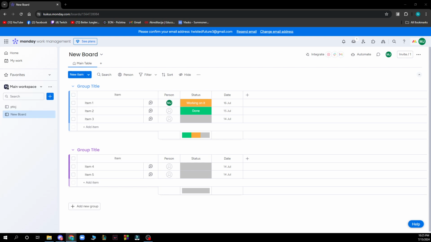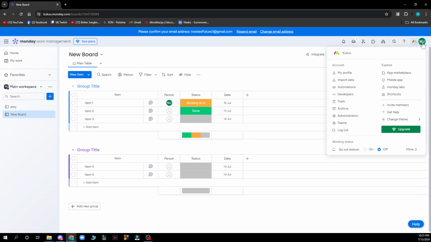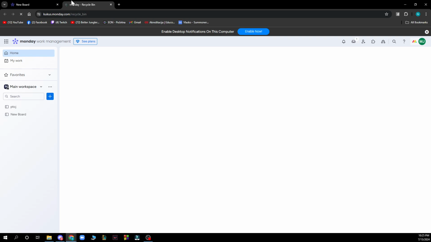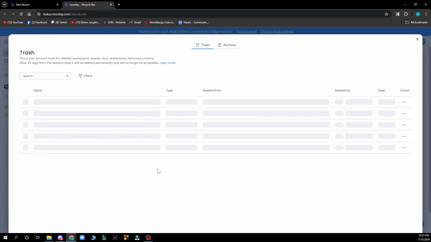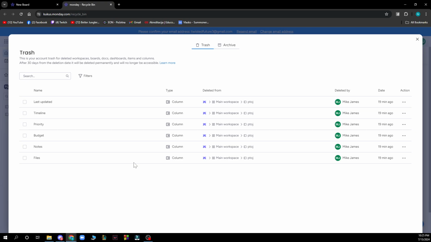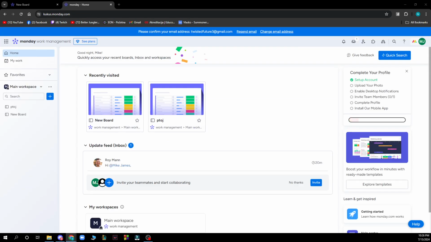So basically what you can actually go and do firstly is go to the top right corner and click on your profile. Here you can see that you have the trash, so you can go and click on trash, and that's basically where all of your deleted stuff will go. So you'll have everything that you deleted in the trash here. What you can do guys is go and, or you have of course archive. You can always go and click on restore, which will basically undo the thing that you went and deleted.